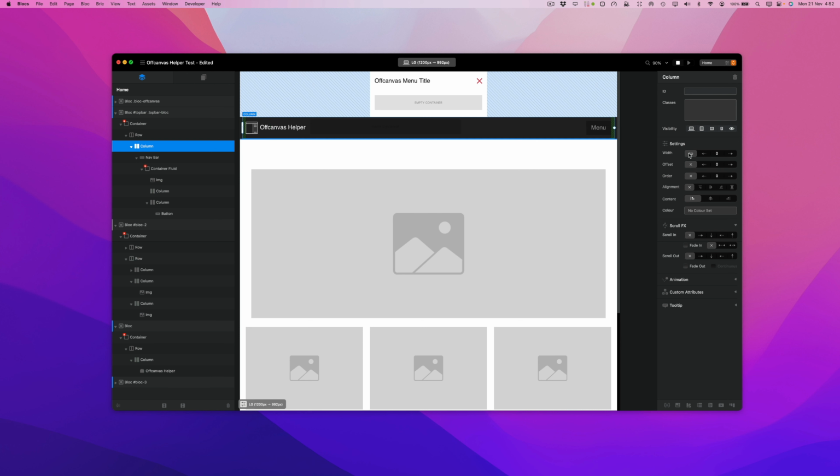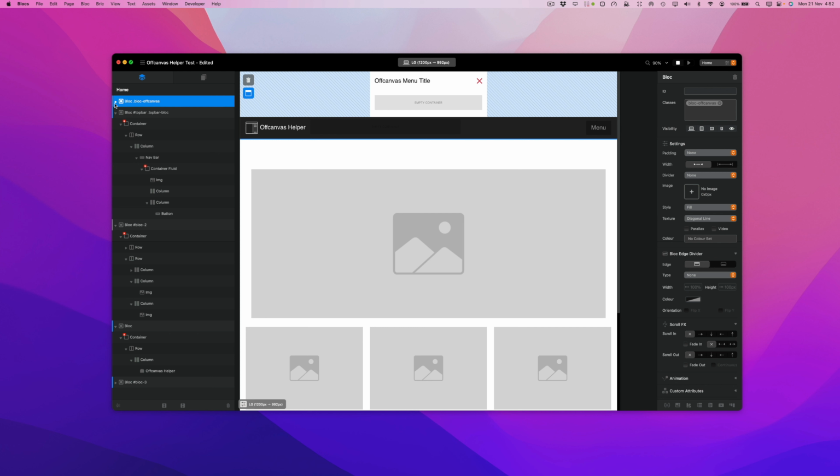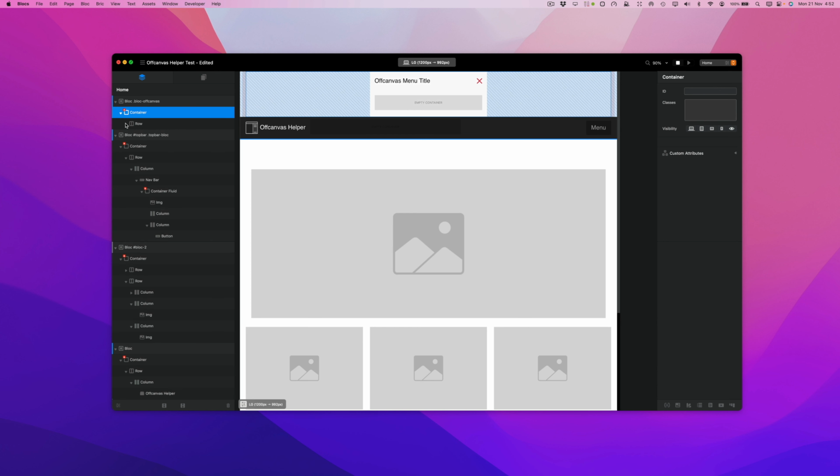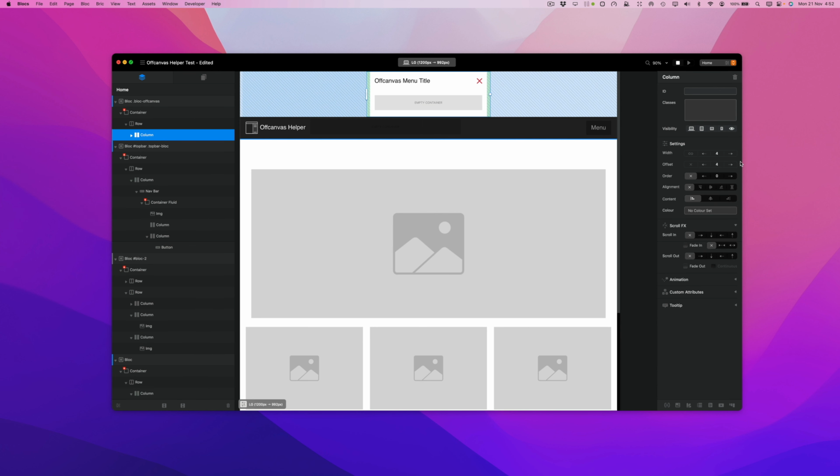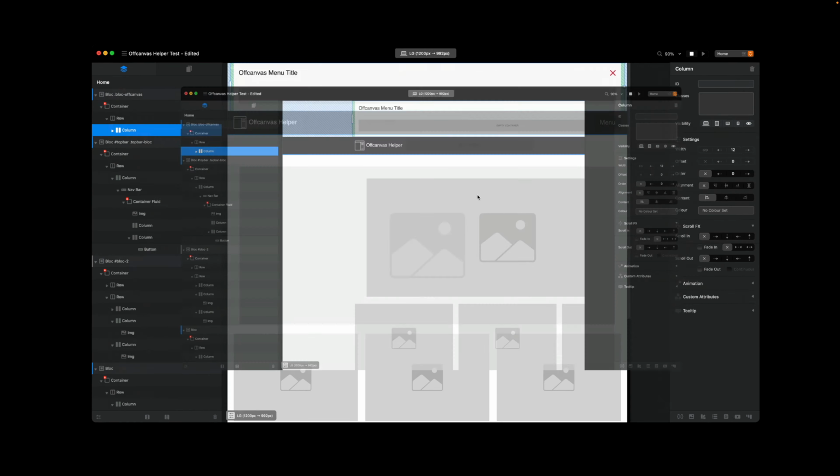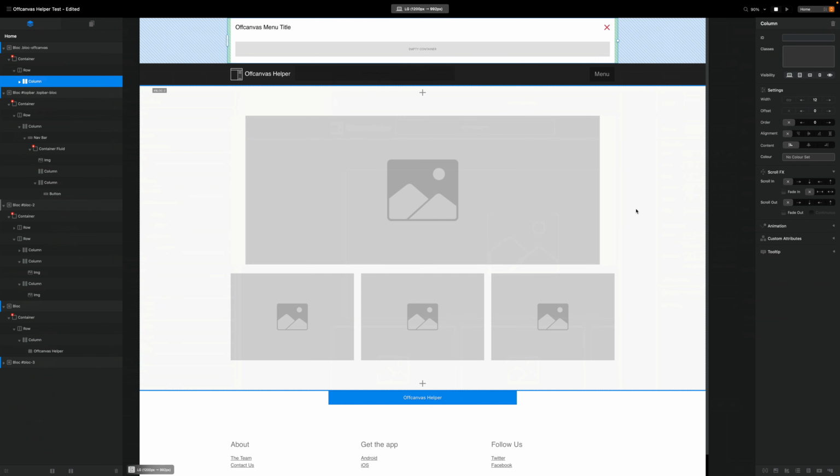it'll be good if I actually selected the right item here. Here we go. That'll make sense. And we're going to change that to width of 12 and no offset, just to make things a little bit easier. Actually, I'm also going to move this to full screen to give us some more space.